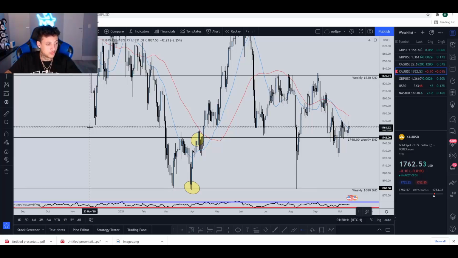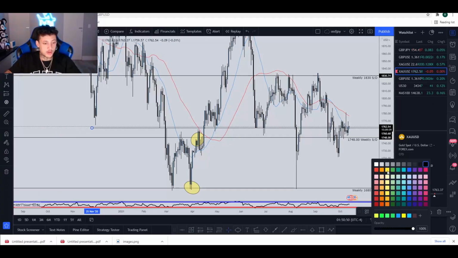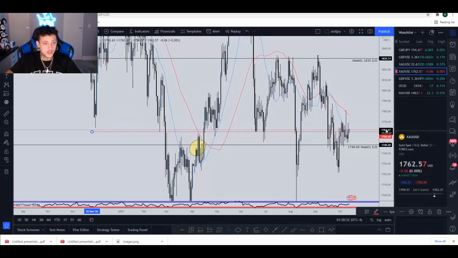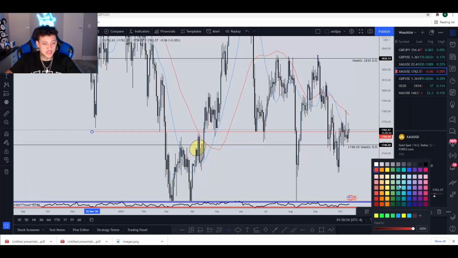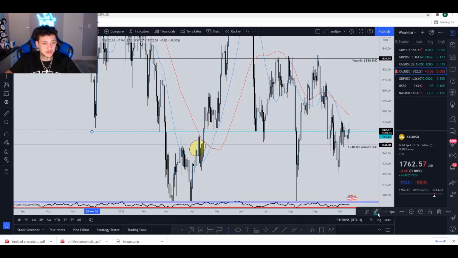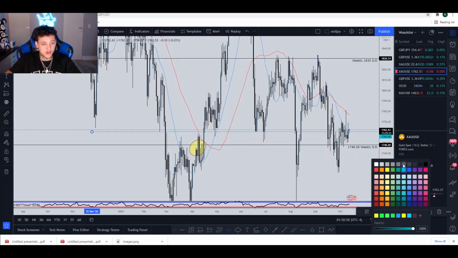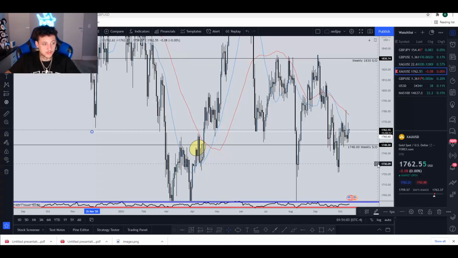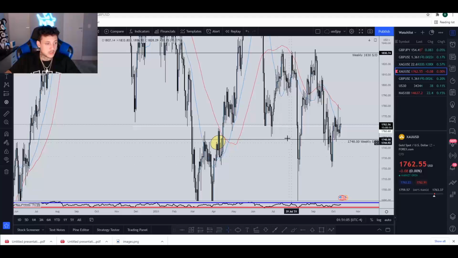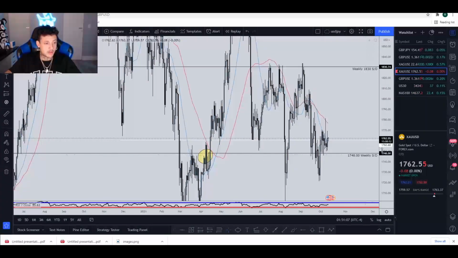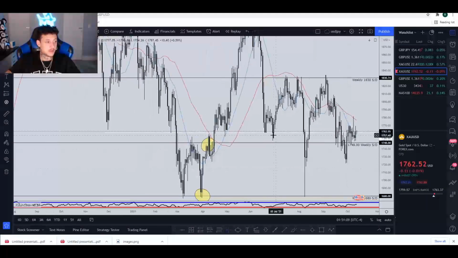What I'm going to do, I would say probably right here works best. What I'm going to do, I'm actually going to change this color. I'm going to make it something that's not black, but something that looks a little bit cleaner. What about, no, that was ridiculous. I don't know why I did that. I'm going to leave the white. I'm going to leave this marked off here on the daily because we know that this is more daily support.